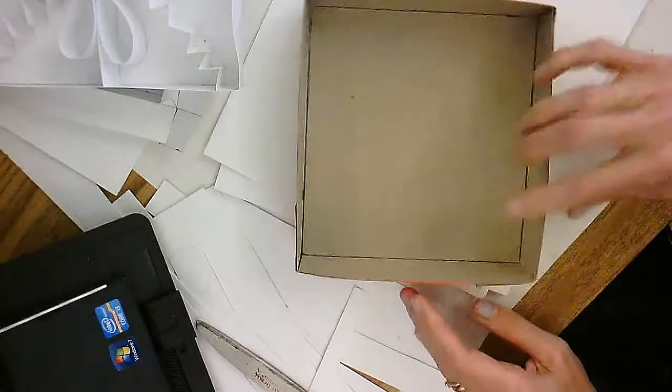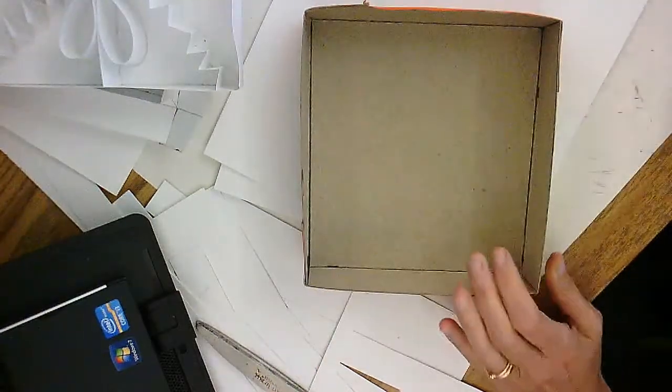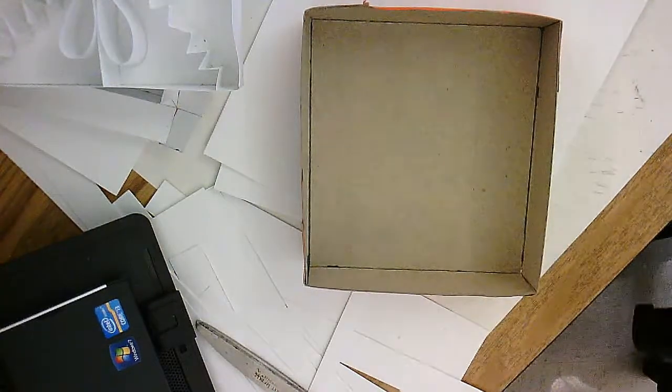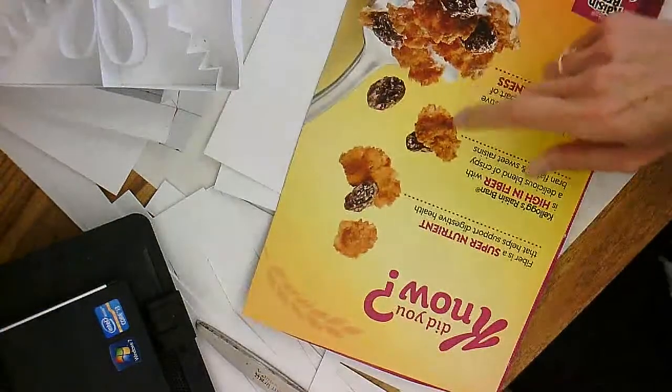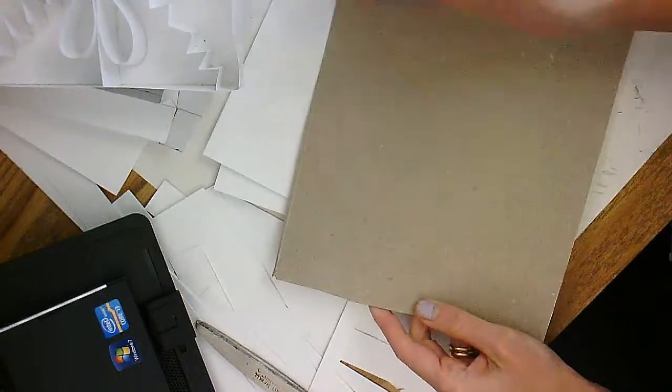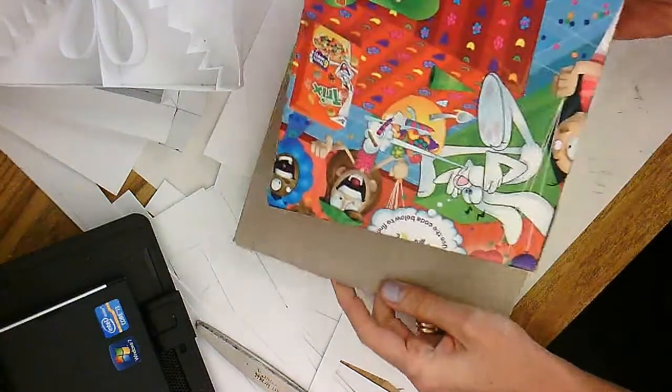That is a thicker, heavyweight paper, but you could also use a lightweight cardboard such as a cereal box, where you cut the side of a cereal box. Yummy Reese's Puffs. Maybe you're into healthier cereal like Raisin Bran. You would cut one side of a cereal box. It's a lightweight cardboard, and you're going to do the same steps, make it into a square, and then make it into a box. All right.